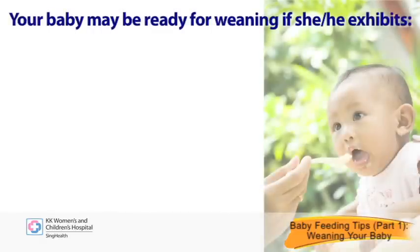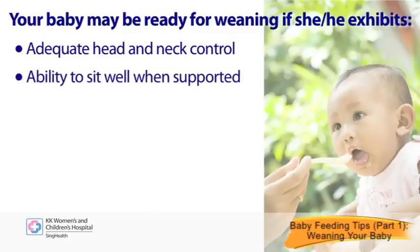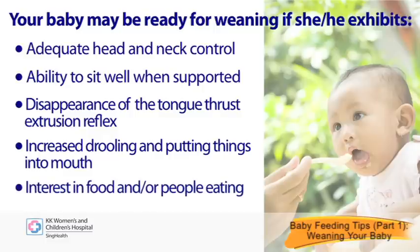Signs to indicate that your baby may be ready for weaning include adequate head and neck control, ability to sit well when supported, disappearance of the tongue thrust extrusion reflex, increased drooling and putting things into mouth, interest in food and/or people eating.